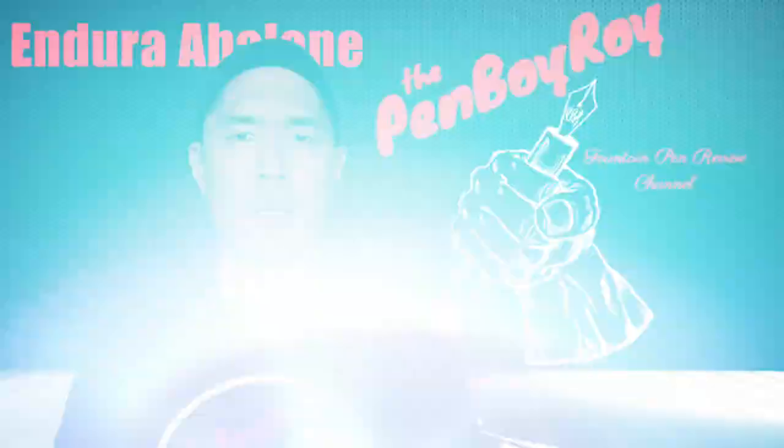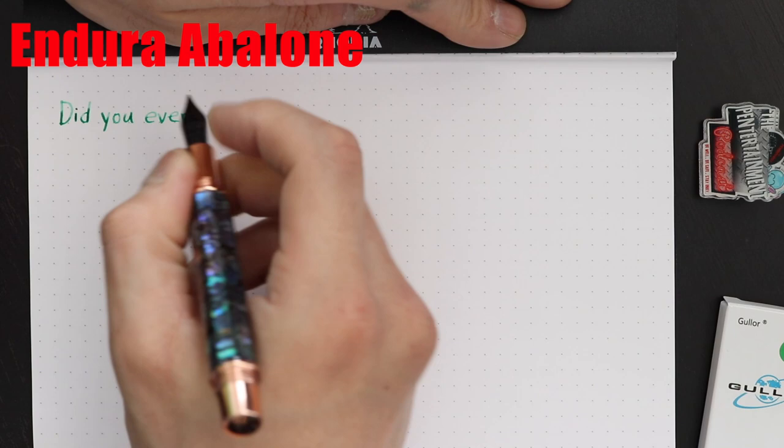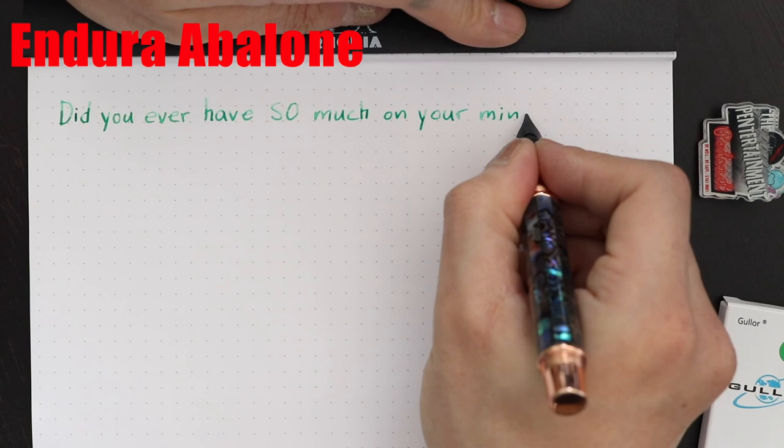Moving on to the ugly — those elements about the pen that should not be but are. I really like Yovo nibs. I think they are solid nibs and generally perform really well. I love that the Conklin brand is using them. I'm not entirely thrilled with this one though. It's deceptive because as you can see at the start of the writing sample it works as good as any other pen with a Yovo nib out there. But it would seem that as I continue to write the ink saturation begins to fade. Not just that — as I continue on, the nib eventually starves of ink.